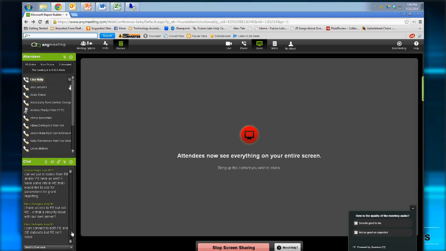Possible that it's on a different instance. It would be unusual for that to be, but it's possible. There's no permission settings in Report Builder itself that would restrict you from seeing a database.